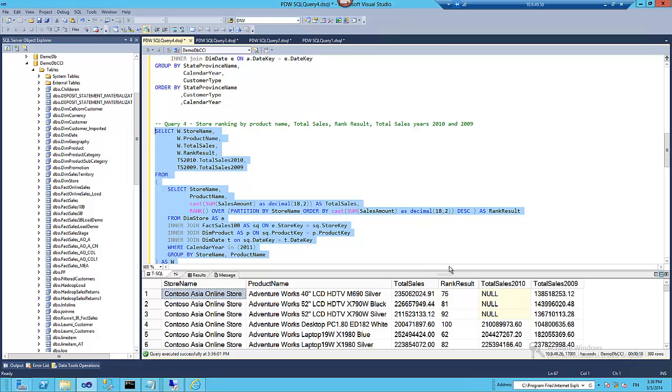And then we did some PolyBase stuff, so we had data in Hadoop file system. We copied data there and then created PolyBase tables and queried the table, and then moved the data between Hadoop and PDW. And then we did some complex queries against 10 billion rows of sales data. So that was about my demo.